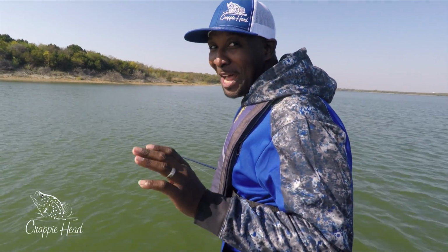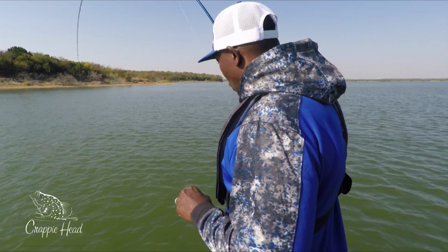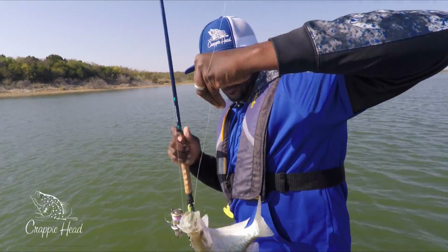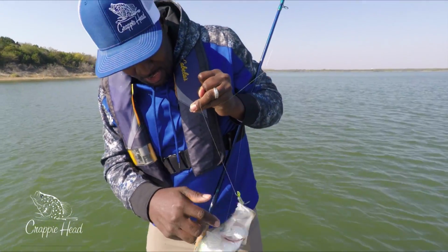This pile right here is hotter than lava coals. Woo! I tried to come up out of there, y'all. Man, I tried to come out of there. I tried to sneak that dragon tail out of there.